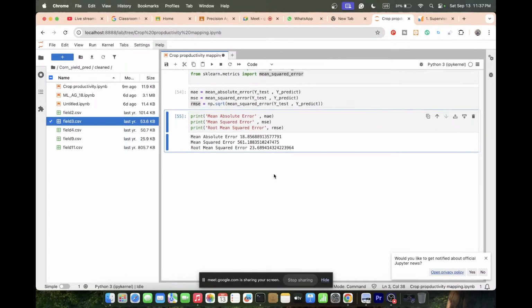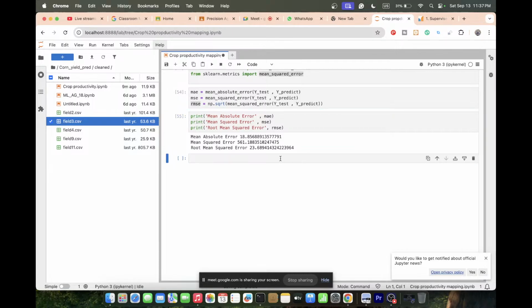So for that we simply use another code to check the coefficient value. So how can we check the coefficient value for each variable?